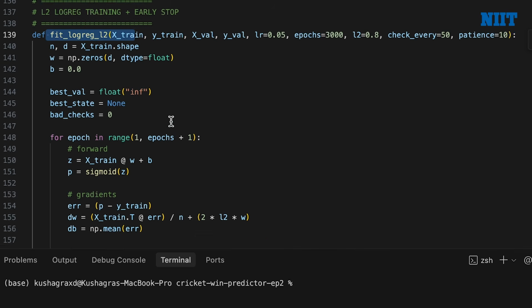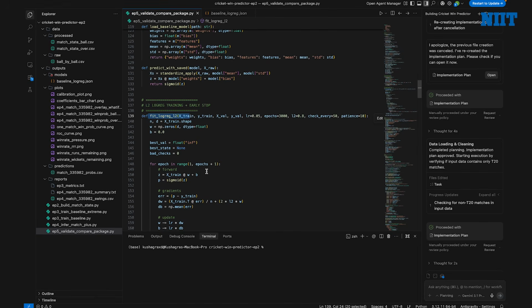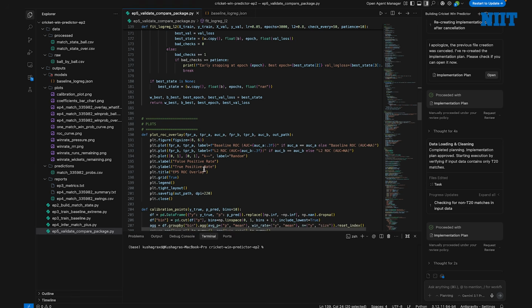And second, you have your early stopping. So every epoch, we compute the validation log loss. So if it stops improving for patience checks, we stop training. So we don't waste time training forever and we don't overfit the training set. To give you a better idea in conclusion, early stopping is the model saying, boss, I'm done, and stop making me grind. Now we'll go down to our plot section.